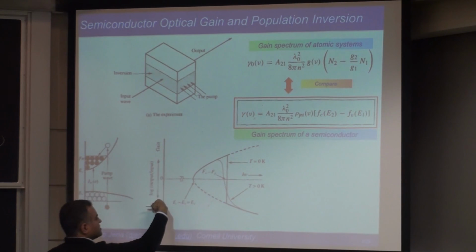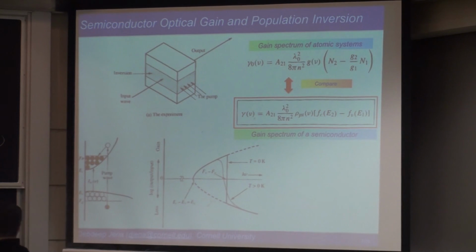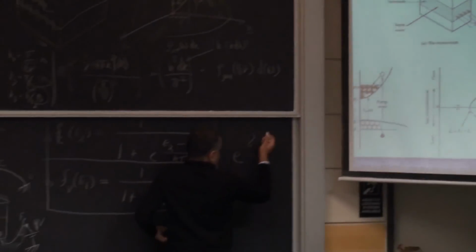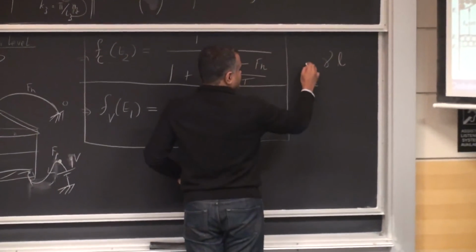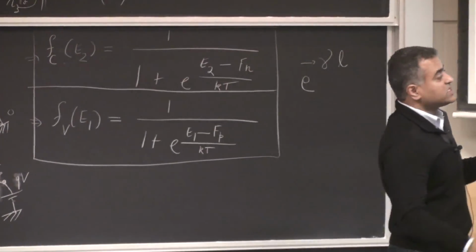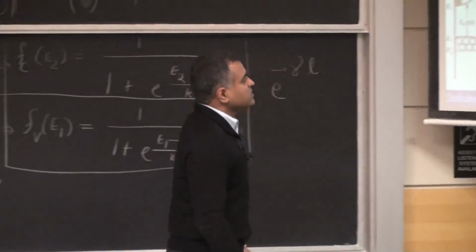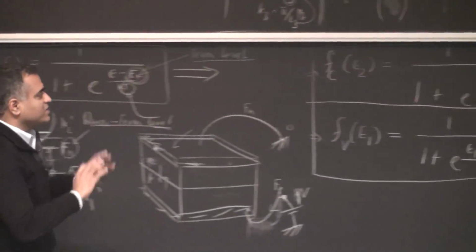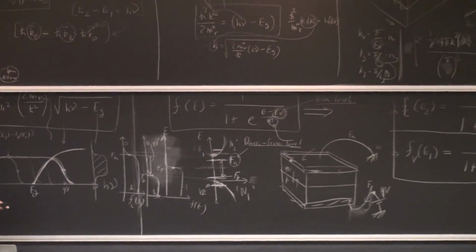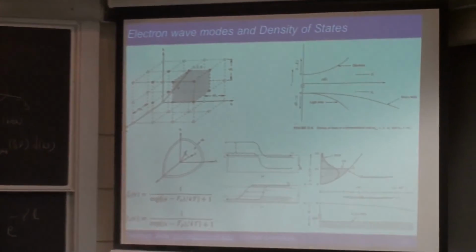It's actually loss. But I think we understand if it's a negative value, your gain spectrum looks like e to the power gamma times a certain length. If this is negative, that's a loss. That's straightforward. But if you have that as positive, it becomes gain. And what we want to do now is look at this and apply it to the spontaneous and stimulated emission picture. I think we're slightly out of time today, but we'll do that in the next class on Monday.